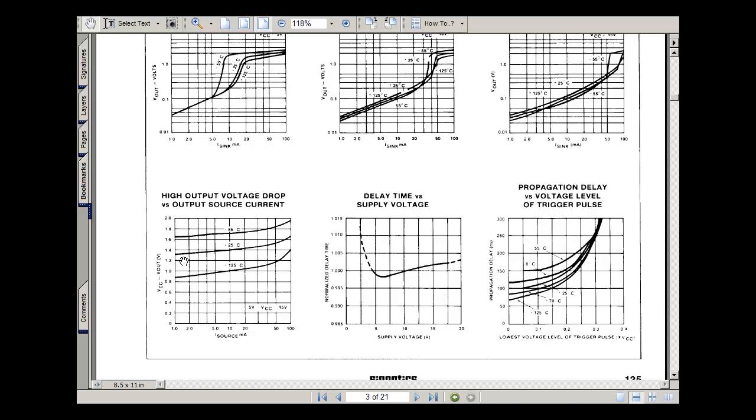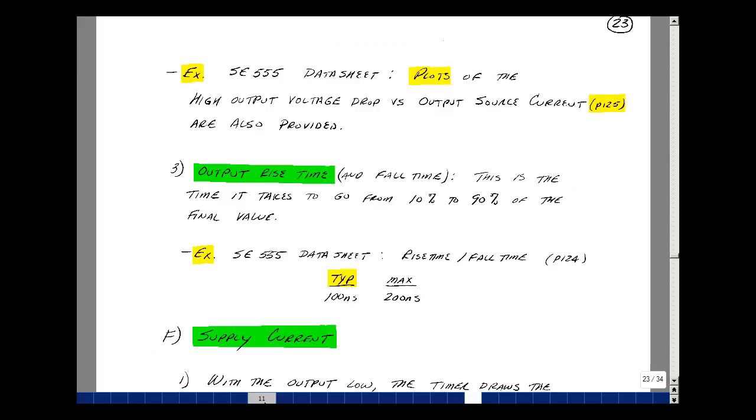So if we're sourcing, say, 100 milliamps of current at 25 degrees C, we're looking at a drop difference between 1.6 and 1.8, and maybe 1.65 or so. The numbers in these graphs aren't always the numbers that are in the table, because this is specifically one chip that they're measuring that they picked as something typical. And then in the table, you might get an averaging of data. Go back into the notes.